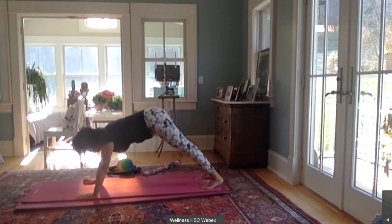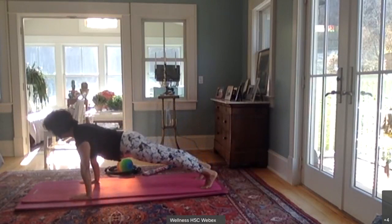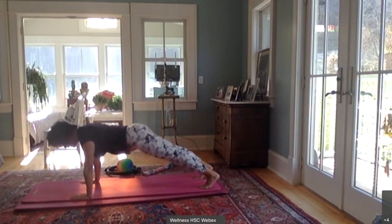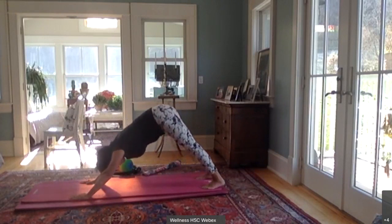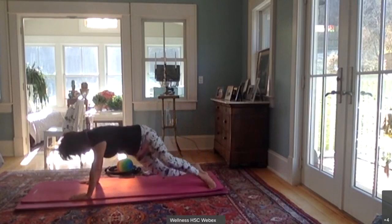And then we're going to walk out into plank, hold that plank, and then just give your upper back a little arch. Come back to plank, pass through into downward dog. Feels so good in the calves to stretch. And then come up on your toes, pivot, and come back down.